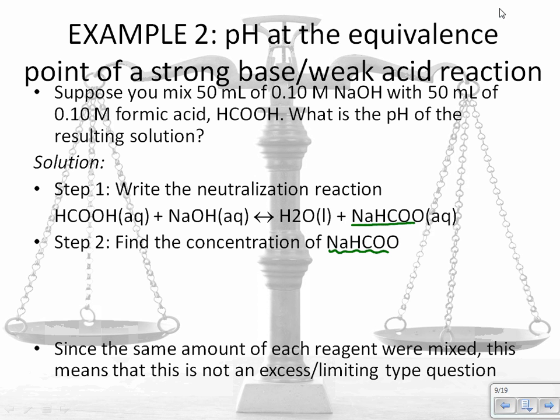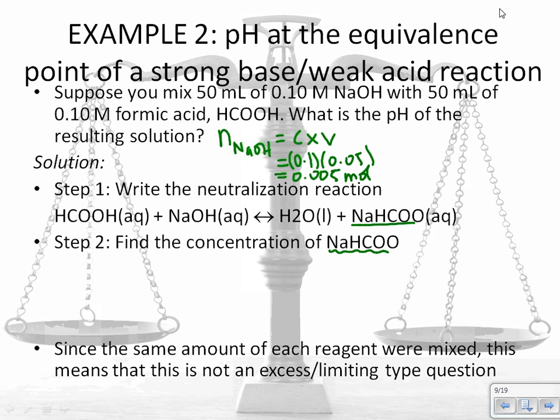So before we do that, I just want to backtrack a little bit so that you guys understand what's going on, okay? So we're going to look at figuring out what was added together. We know we're adding NaOH. So how many moles of NaOH are we adding? And this isn't necessary, really. It will be later on, but again, I'm just trying to get you to understand the problem here. So if I do 0.1 molar times 0.05 liters, I have 0.005 moles of NaOH reacting in this solution.